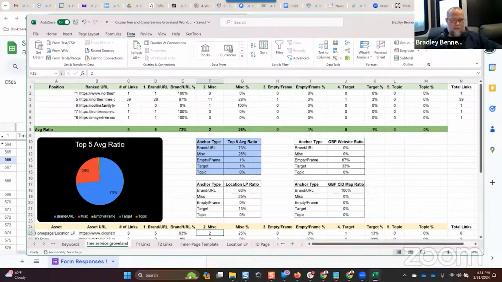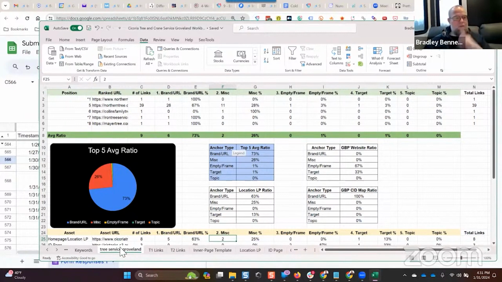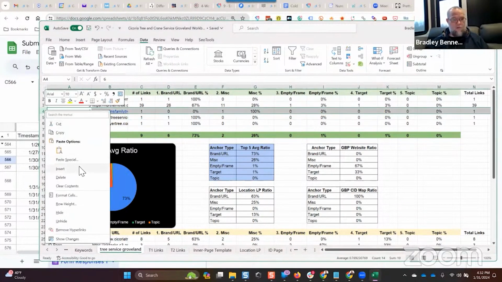Now, in some cases, just so you know, this keyword plus location modifier is very low competition. So it might make sense when we see data like this where it's very low. By the way, you can also tell most of the time which are inner pages and which are home pages based upon the quantity. In some cases, you can see that some of these are inner pages with very few external links, because that's all we're analyzing here, guys, is external backlinks. But in some cases, there's some ranking here with basically no external backlinks, even though it's a home page.